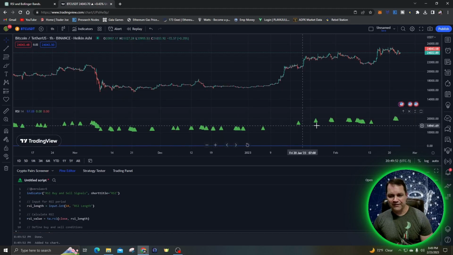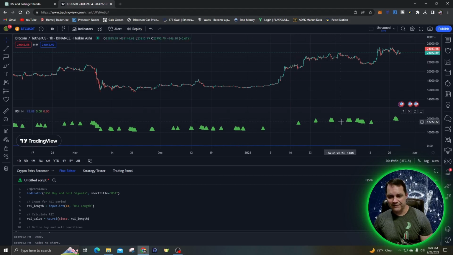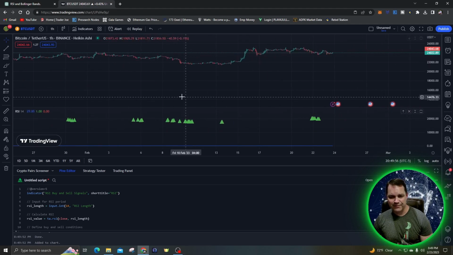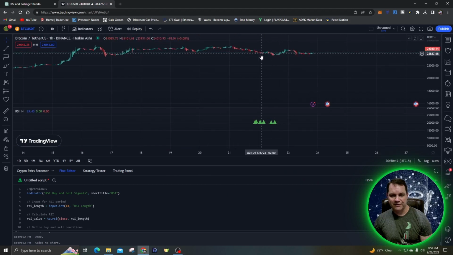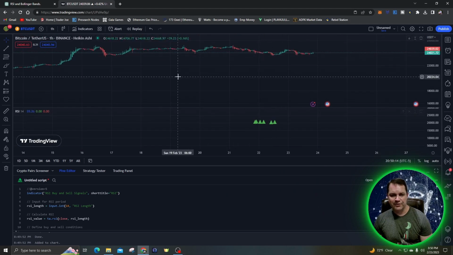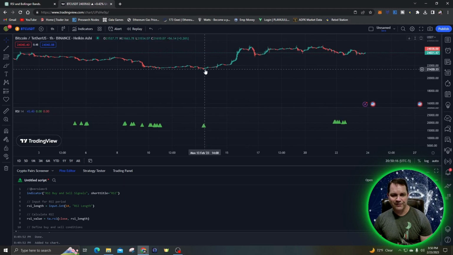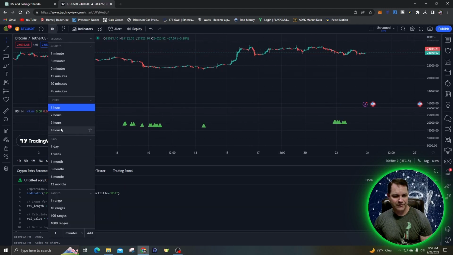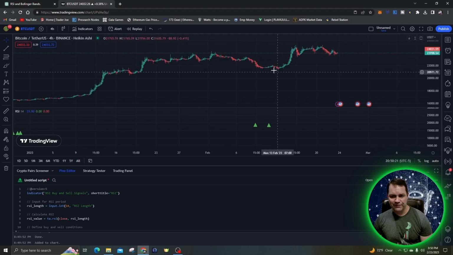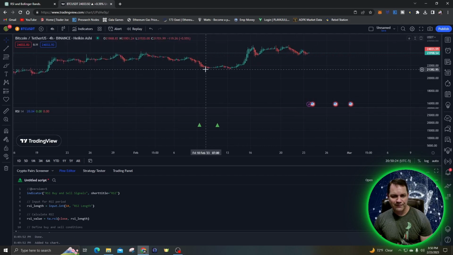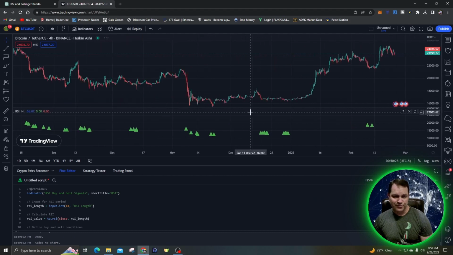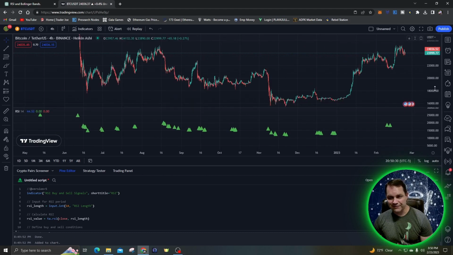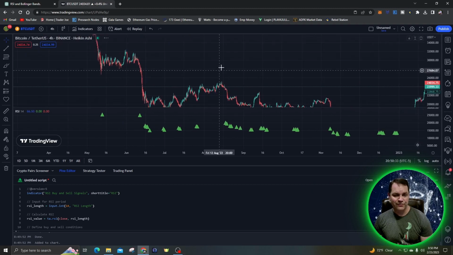So see there, it generated some buy signals. You see these on the bottom here, and if you were to look at it, you'll see they kind of correspond to where the market started to really go up. If you look at the 4 hour, you see where it kind of started there, right there. So you can tweak this and you can keep tweaking it, turn it into something useful.